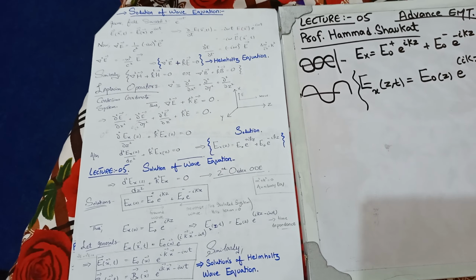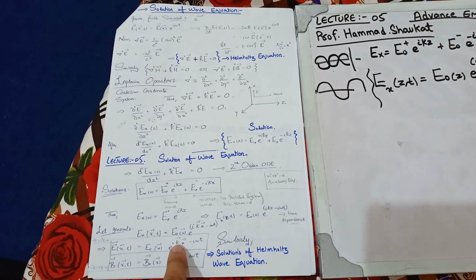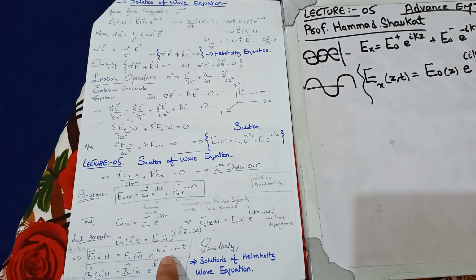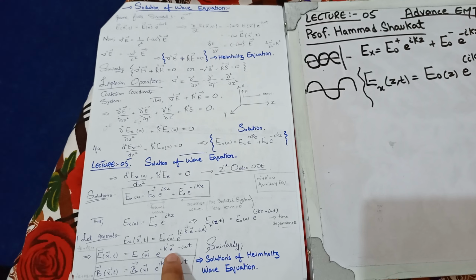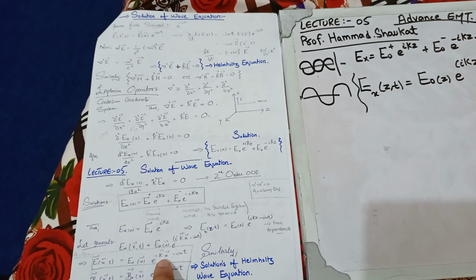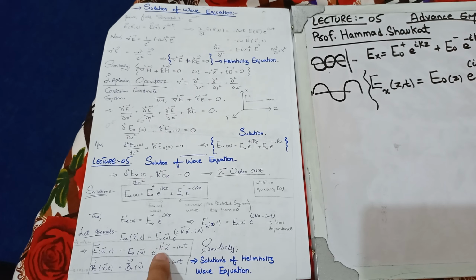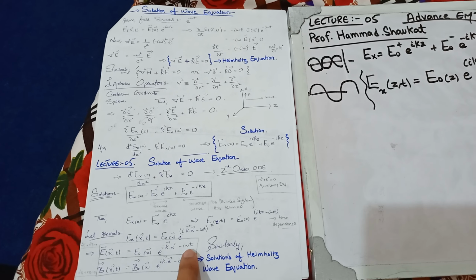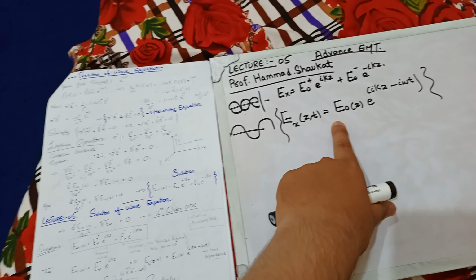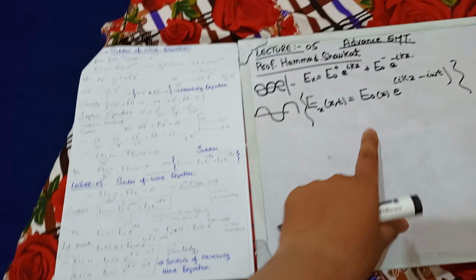Okay, you can see this is your final expression, because k is a vector, so there is a vector head. X is also a vector because it specifies the space coordinates, like the x-axis, y-axis, or z-axis. K is basically a constant, and it is also a vector along x. So this is the final form of the electric field which I wrote here, in terms of both space and time coordinates.